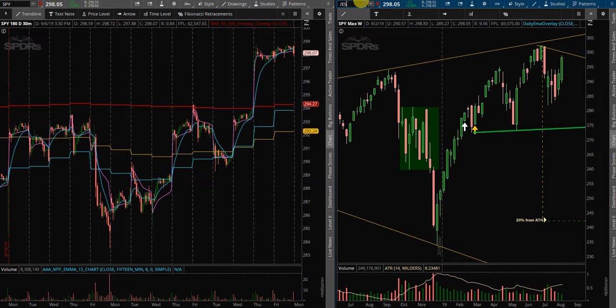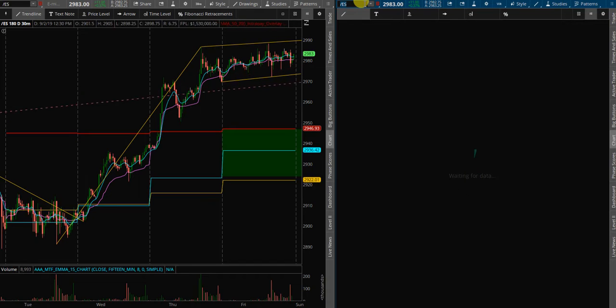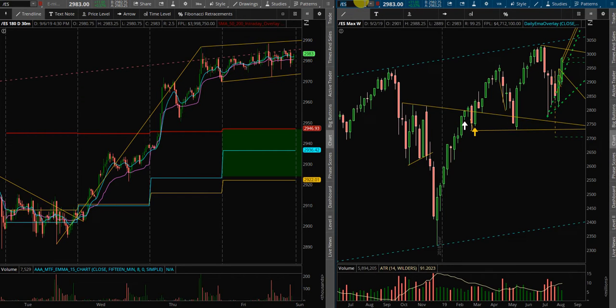I am personally going to make a much stronger effort to avoid watching, reading, and following the news or other bears and all the negativity that's going on. Yes, there's some concern in the market, but what the chart is telling me is there's not a lot of uncertainty. The SPY, E-mini futures, SPX is still a machine designed to go up and it's going to do so until something extremely significant happens.